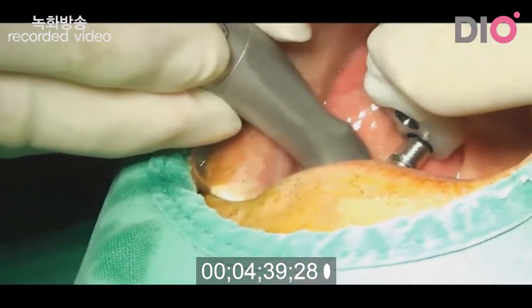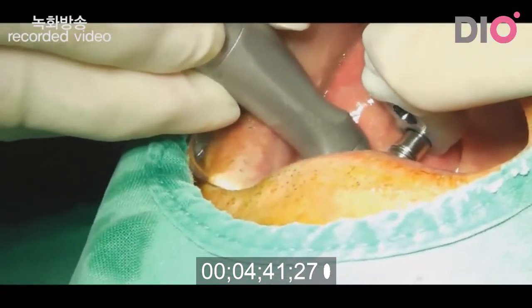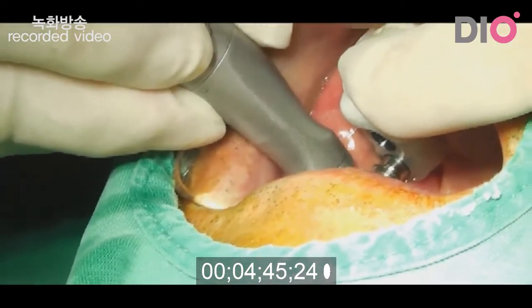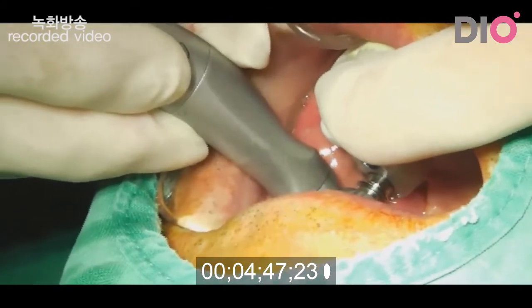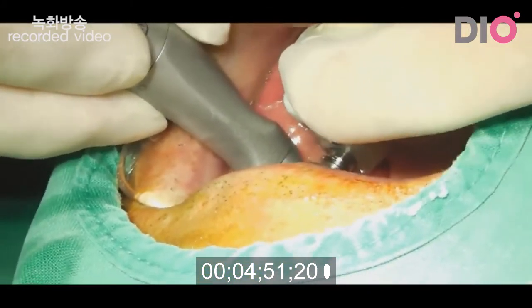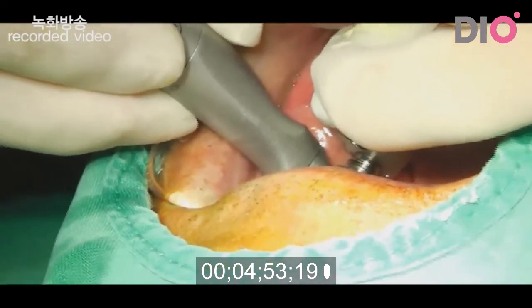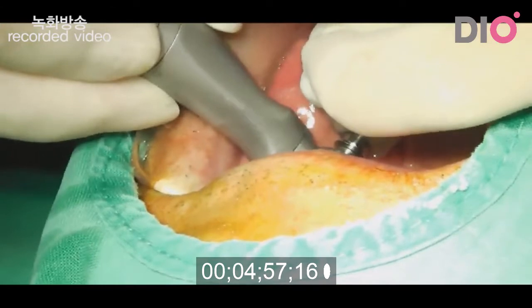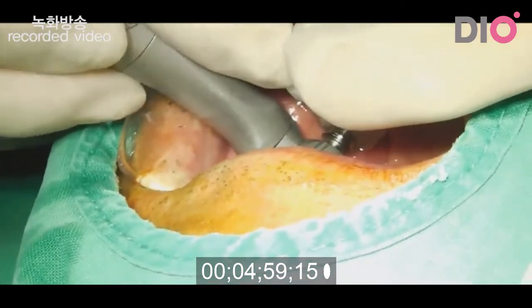This is 2.7 drill. Okay. I drill without irrigation.